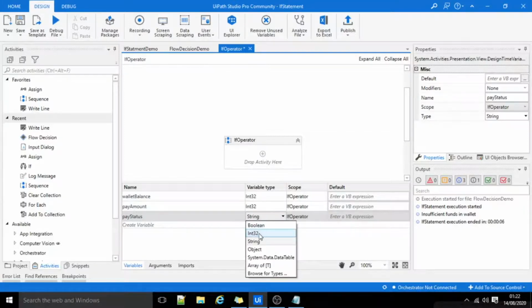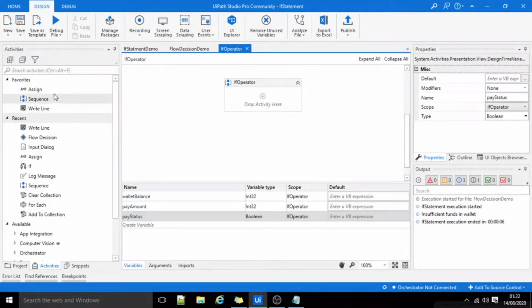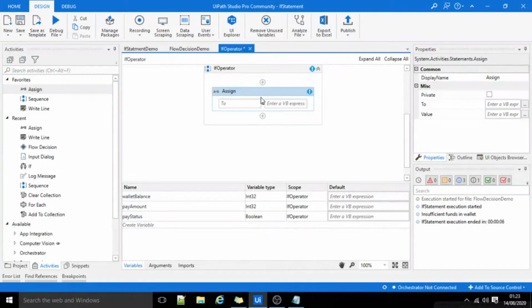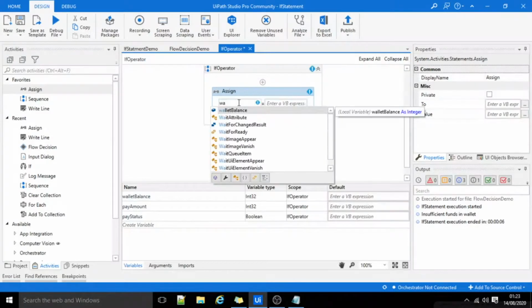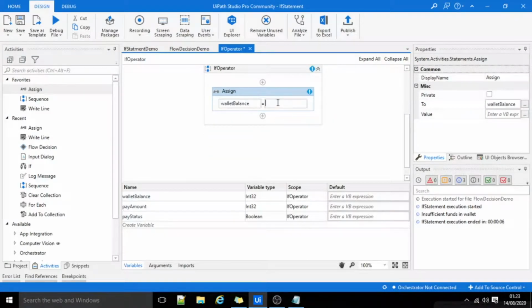This last variable that we have added, we want this variable type as boolean. So I'll add one activity assign. I'll add some initial balance to wallet.